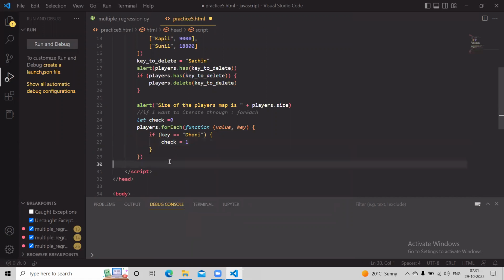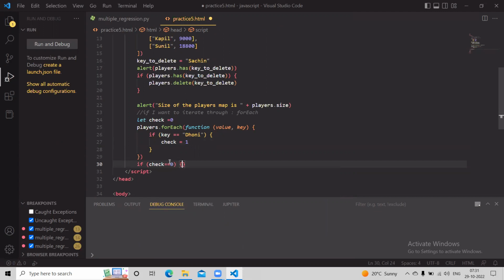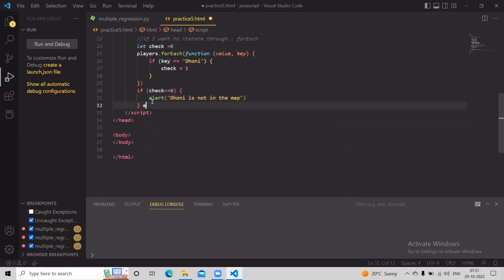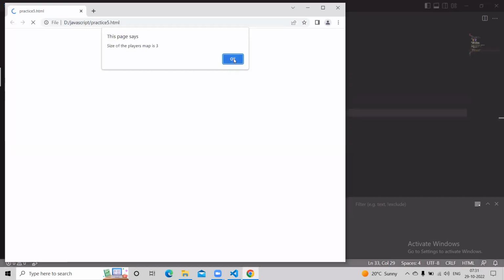And outside this, I can check if check equal to 0, then you say Dhoni is not in the map, right? Else, I will say Dhoni is in the map.